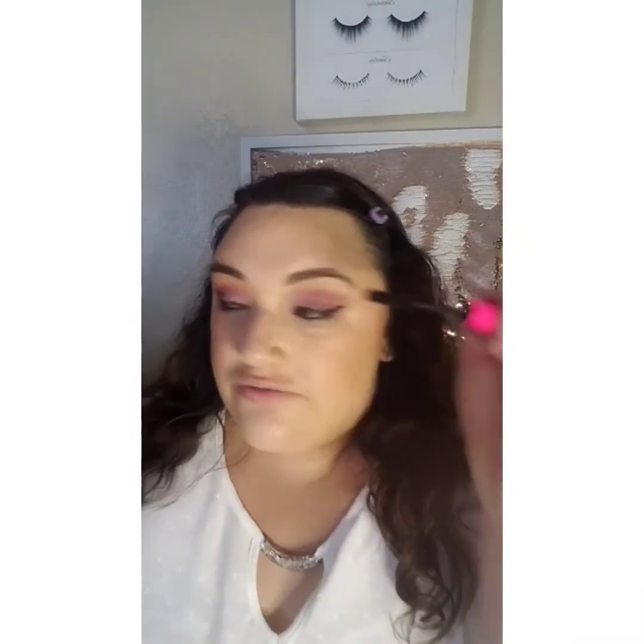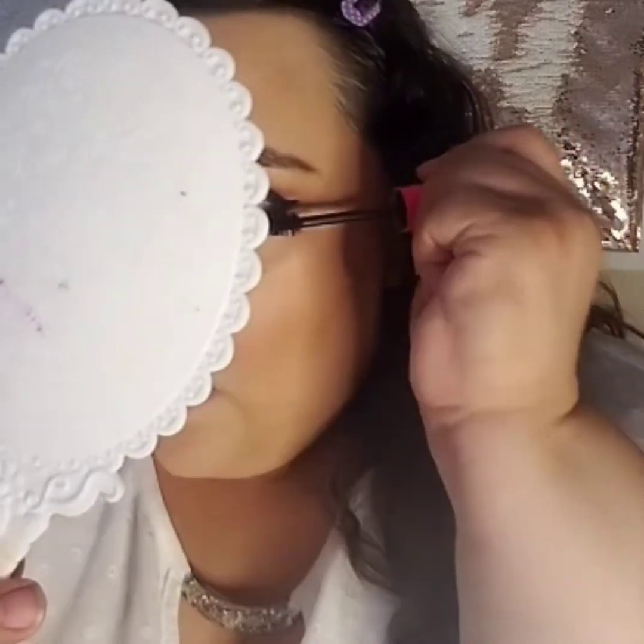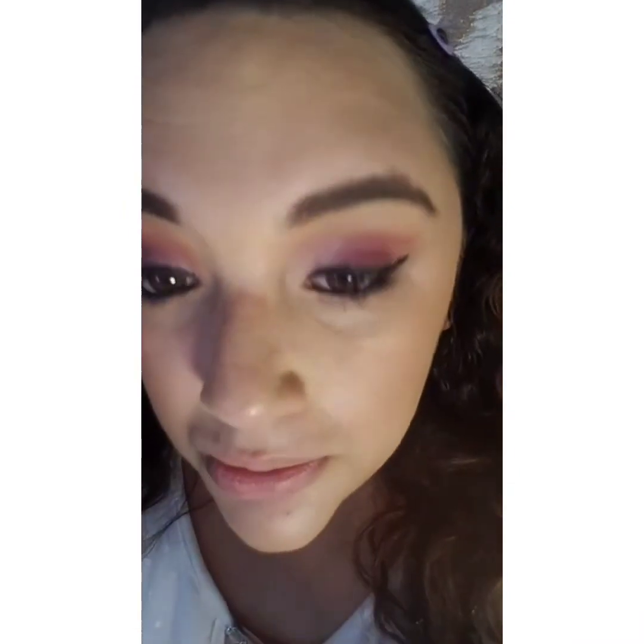For mascara, I'm going to use my Big Ego mascara by Tarte. I'm not using lashes. My kids are screaming, yelling way too much. And I don't feel like wearing lashes today. So that's how it looks. Really pretty wand. I love this one right here. This mascara is very volumizing. And it gives me beautiful lift and curl. You see? Super, super pretty. So these are my lashes. Super pretty.